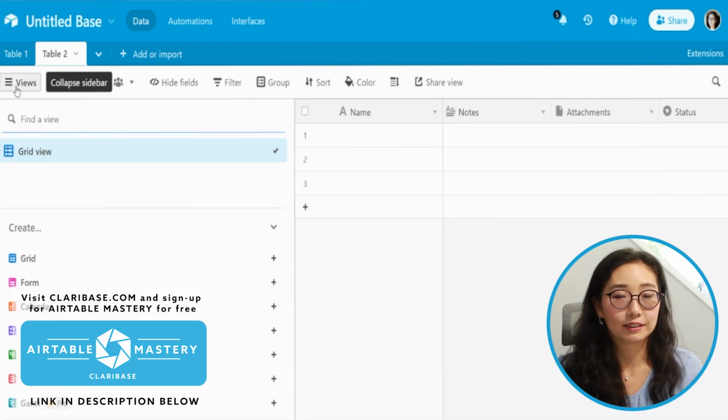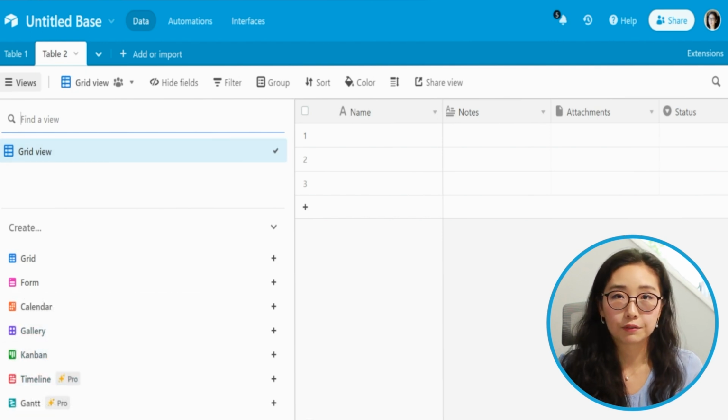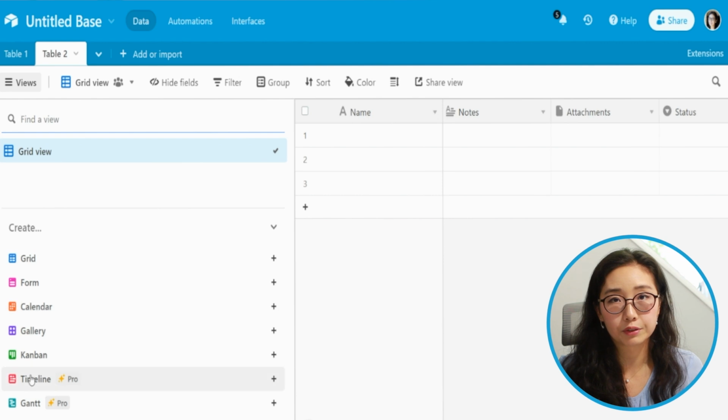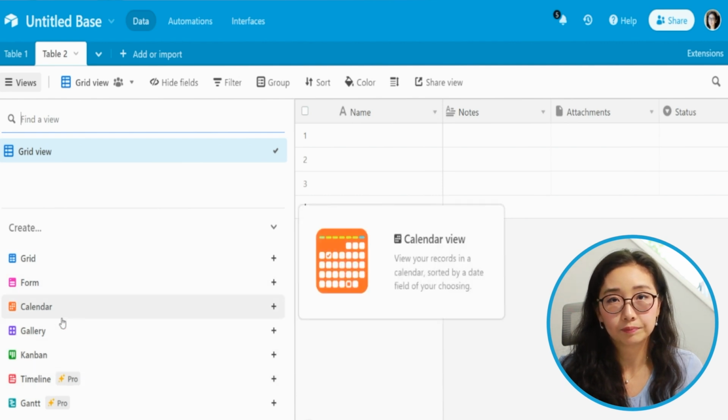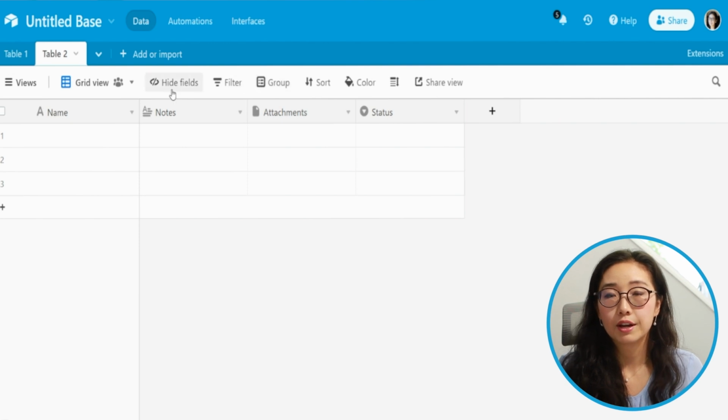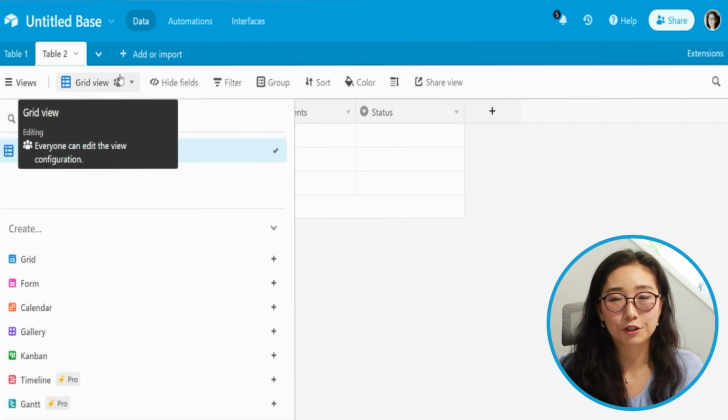On the left-hand side, you can click on the name of a view. And when you click on the view, you can see that you can create different types of views on the bottom. Right now, I'm on a free plan, so I don't have the ability to create all of the views, but just know that you can create different sections of views and also different views inside of a table. The views are really helpful because they allow your team to filter for different records and hide different fields so that everybody can make their own views and see the most relevant information.